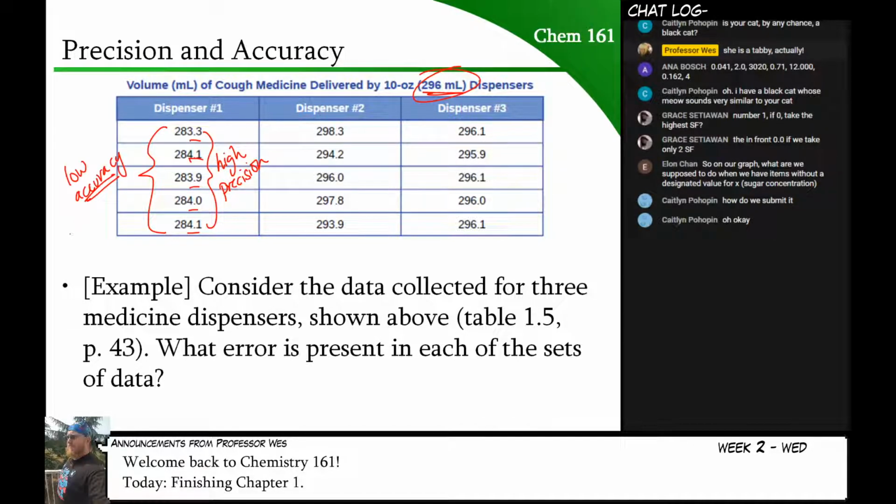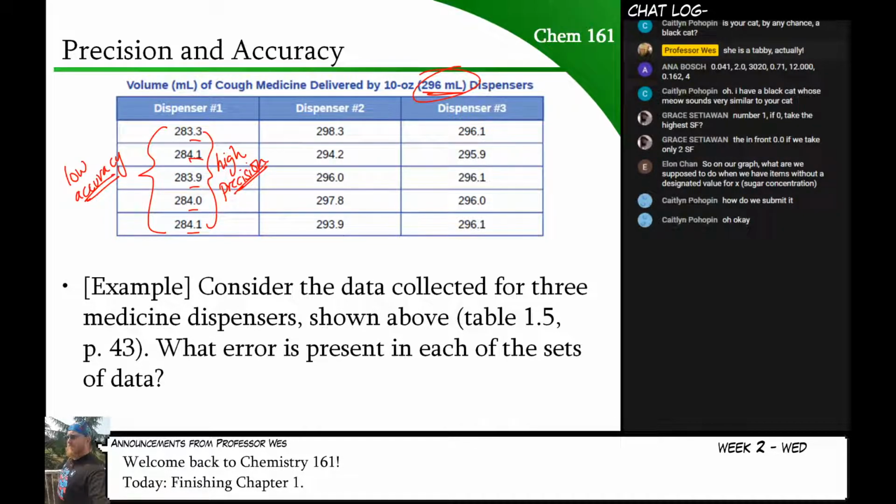Accuracy is how close you are to the correct answer. Precision is how close you are to other data points. Precision can also be percentage-based, but I prefer to just eyeball it. Looking at your precision, you can tell really quickly. If it changes in the last digit, and that's it, you're definitely going to have high precision. And if it changes in the last 2 digits, but only very, very slightly, you're okay to mark that as high precision.